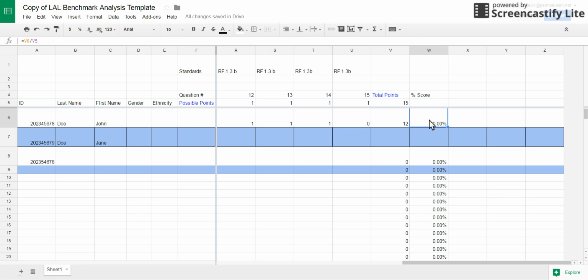This one basically did V6, which is the sum, divided by V5, which is the total points. So that one you didn't even need to write product or difference or division. You could literally write equals, the two, and then hit the cells that you need. So sometimes you might want to write what formula you're doing, and other times you can just divide or subtract them. So I'm going to recreate them down here.